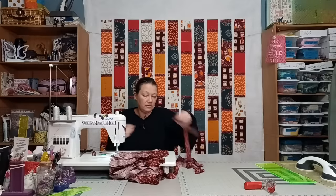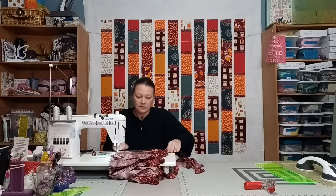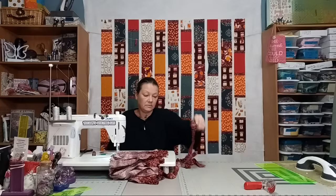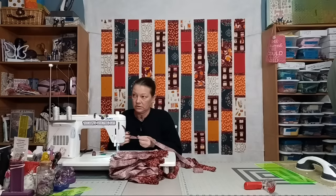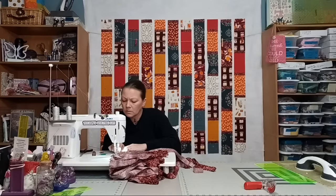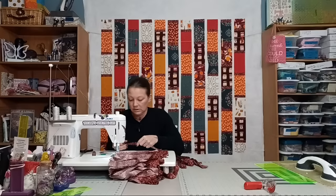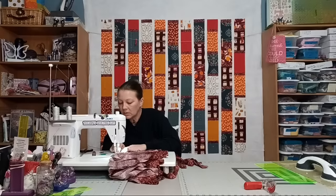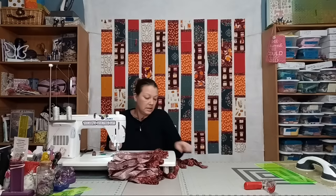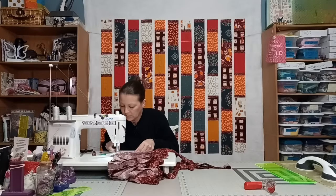Make it easier. Yeah, Scott's ready and rearing at that iron. He's like, let's go. Time to iron. But that's okay. I'm just going to snip them apart and start sewing them on. Okay. Not very many left to go. Come on. I can do it. I got it. Let's keep going.